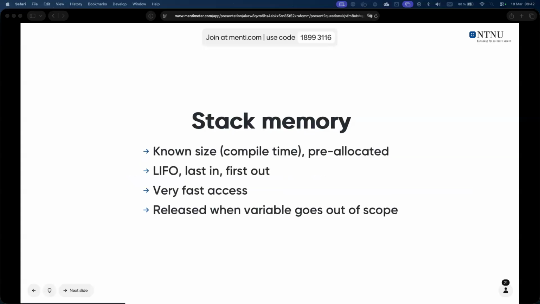And then stack, we know at compile time what is needed. We know exactly what we need, and it's pre-allocated. So the slots are pre-allocated at compile time and when our binary is loaded in memory. It follows this last in, first out methodology. It's faster, and the whole stack pre-allocation is released automatically when the function finishes, right? Because the function is taking out, the stack frame is being taken, and then it kind of is released automatically.